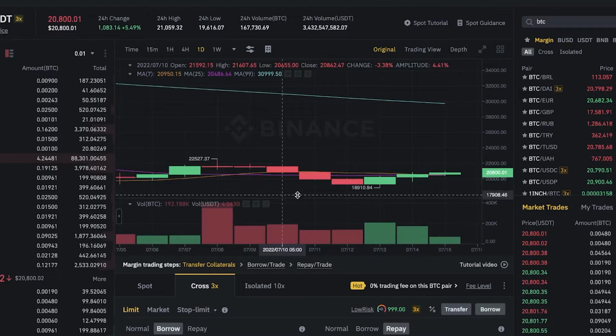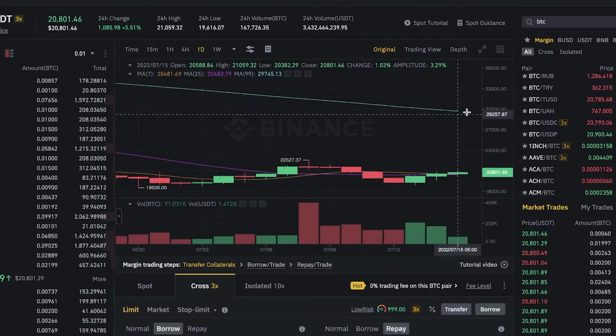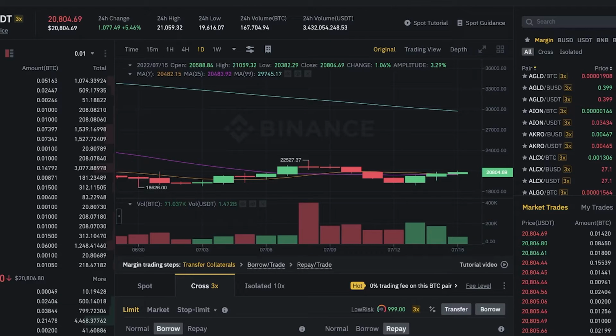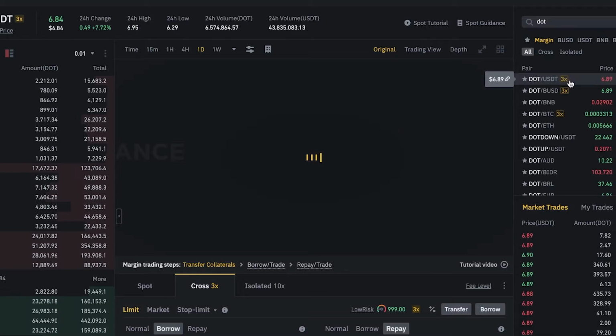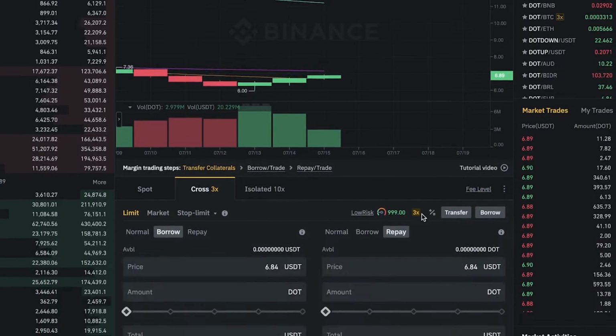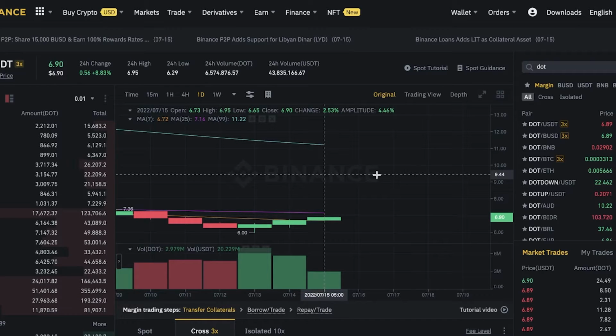Now, if you go back onto Binance over here, you can go back onto your spot trading over here, and you can also do a short-term trade with these kinds of stock options as well. If you're looking for a short-term gain, you can go with a smaller coin. So on your top right, you can search for a different coin such as DOT. So you can go down into Polkadot, a token that is priced for less, and you can do short-term trades on a smaller token or even long margin trades on a smaller token like this, so you're better able to do it on a larger token in a more efficient and easy way.